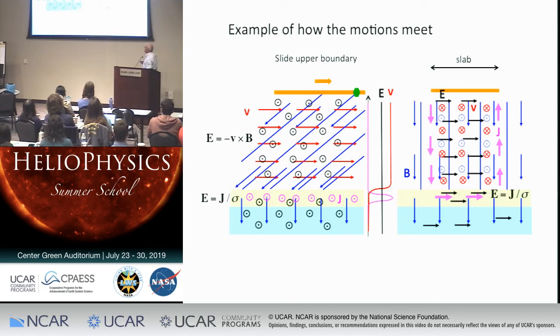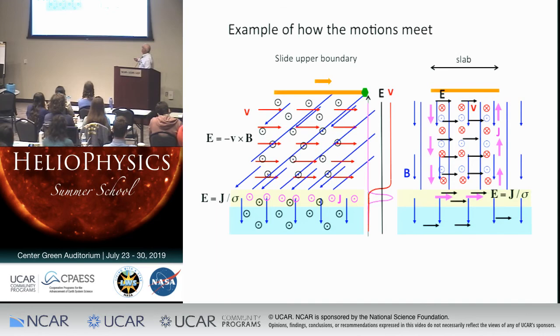Finally, it gets to the ionosphere. And below that, we do not have a conductor. So I don't have to worry about things. And in the ionosphere, we also have that drag between the neutral fluid and the conducting fluid. That's actually going to give rise to a resistivity. So the electric field will actually be related to the current density there. And then down here, there's an electric field, and it has nothing to do with magnetic field at all, because, as we said, the Earth's atmosphere is an insulator. So you have electric field in an insulator, and that doesn't mean there's any current. So that's the standard picture.